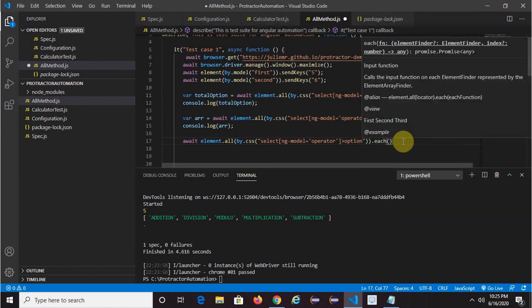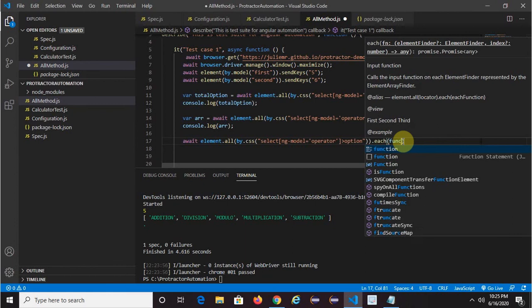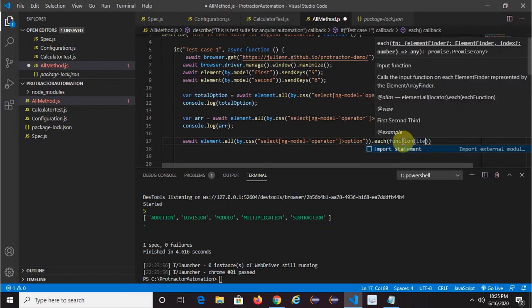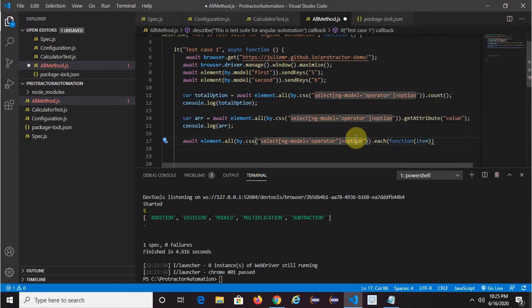Okay, function, and give some variable. So what it will do, it will take each and every item from this web element one by one. Okay, and it will assign into item a variable.